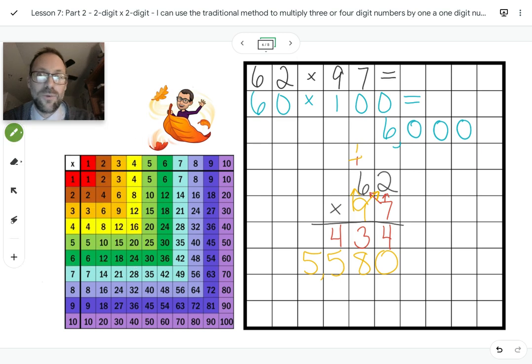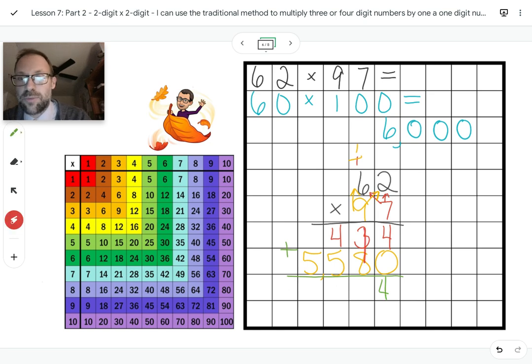All right, what's our final step? Go ahead and complete the final step, and let's see if you're correct. I'll meet you back on the other side. Okay, did you say the final step was to add these two answer lines together? Did you get 4 plus 0 is 4? 3 plus 8 is 11. Ooh, we got to carry the 1. 1 plus 4 plus 5, that's 10. Carry the 1 again. And then 1 plus 5 is 6.